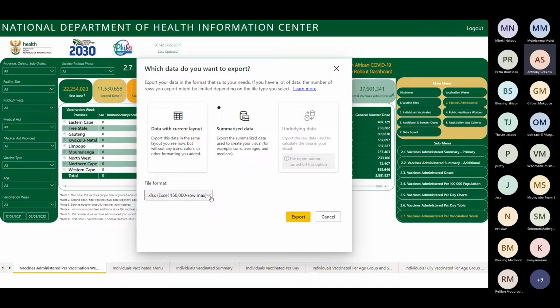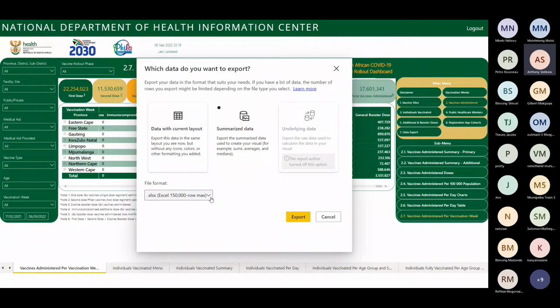There are ways to work around this. You can use filters to segment the data and then export it into multiple files. And then you are at liberty to combine it in Excel afterwards. Unfortunately, Microsoft, we've reported the challenge to them. It's known, but I suppose until they have a few other thousand users who are also complaining, they may not choose to prioritize fixing this at the moment.